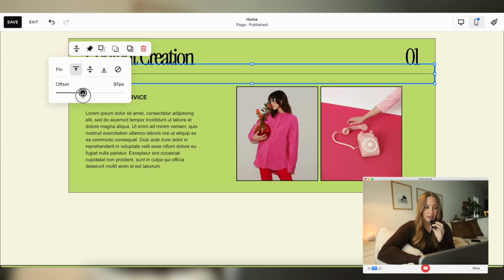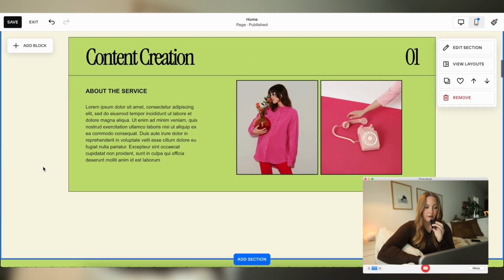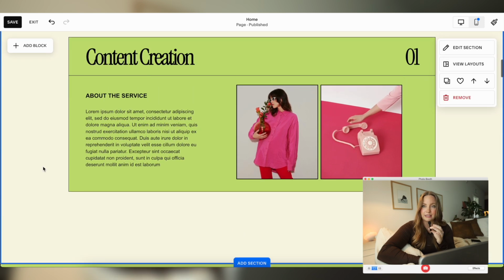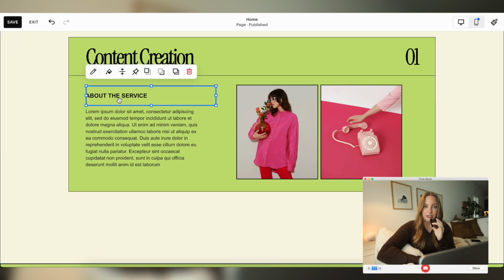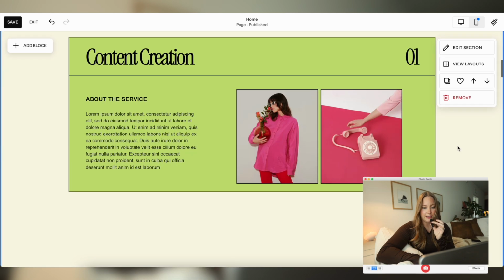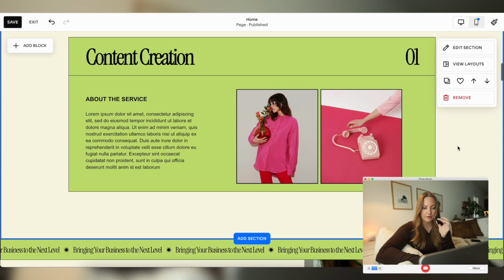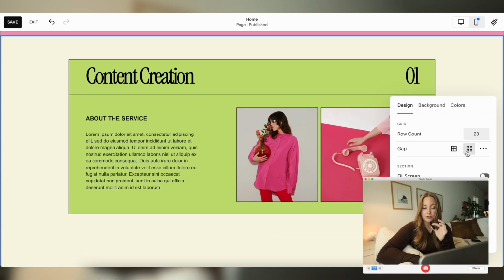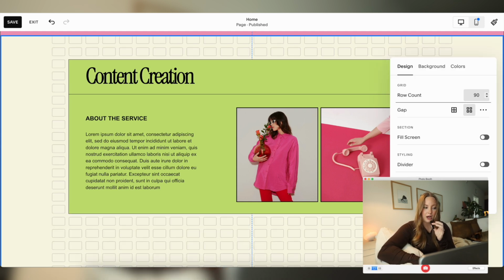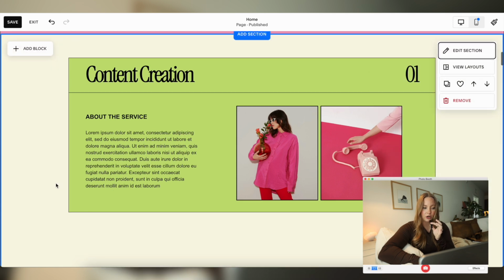And again, this is a little bit tedious because it is a little bit of trial and error to see where things stick, but the end result is worth it. So you'll see now that everything is pinned, that it will just stay to the top until we get down to the bottom canvas. So it's important to note that you'll want to make your section a little bit larger in order to accommodate the rest of the stacking sections. So I'm going to go ahead and just raise this to 90 for now. You can always go back and adjust that later on.